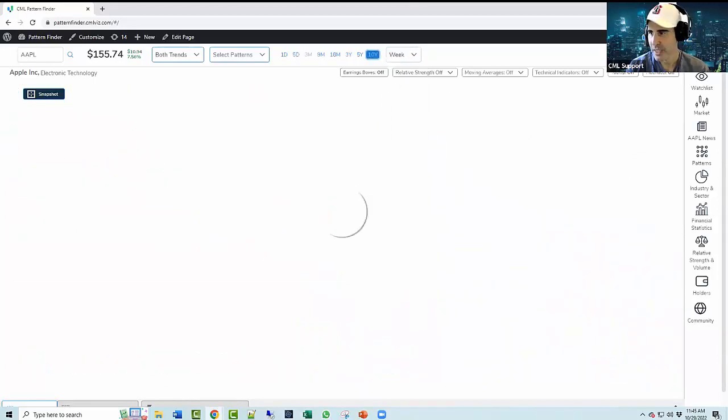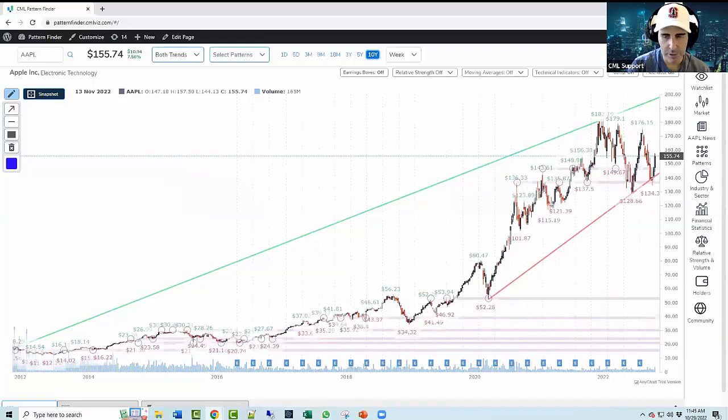That's the progression. The goal is not to find a stock to trade. Believe me, I will show you many stocks that you can trade. The goal is to get rid of them, right? Make the list smaller, not bigger. There's plenty of stocks to trade, which is a good segue.